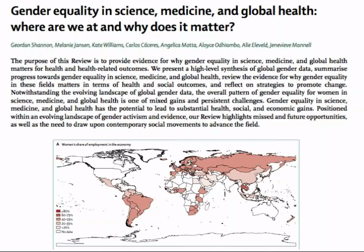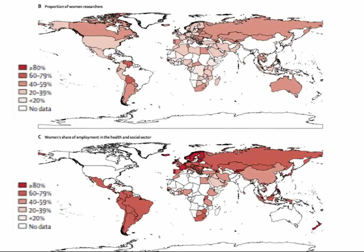Then there's a review in the Lancet that looks at the role that women play in the healthcare workforce, and I couldn't really believe this, but all of the white areas in this map are areas of no data. According to the authors, there are no data about females present in the workforce in all of North America, and even in Australia. But it seems to be the case that women play a major role in some countries, where at least 70 to 80% of the workforce of the entire healthcare system is based on the work of women compared to men. But apparently no data from these other countries.